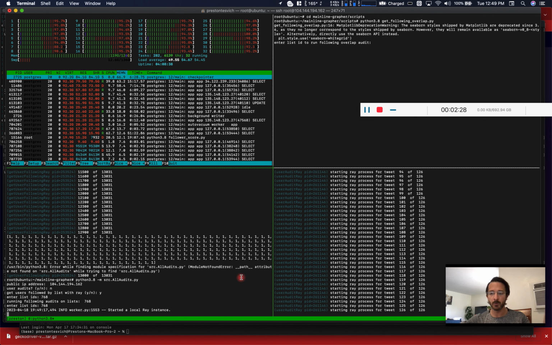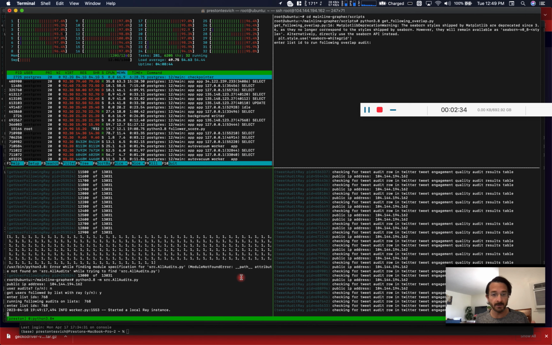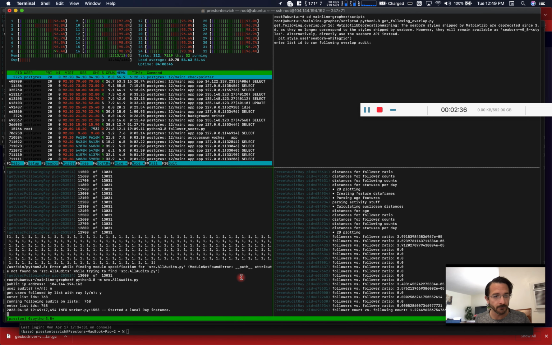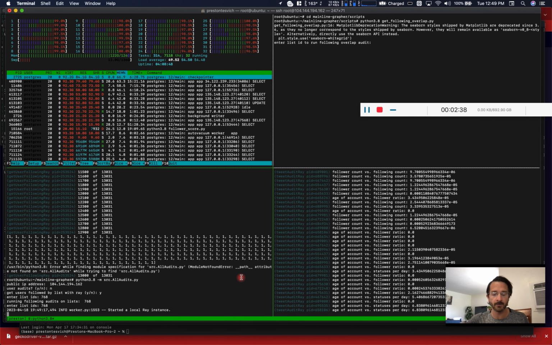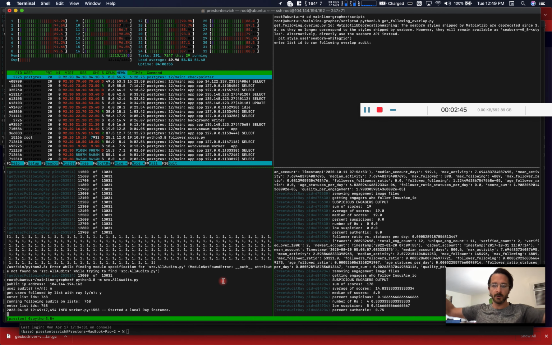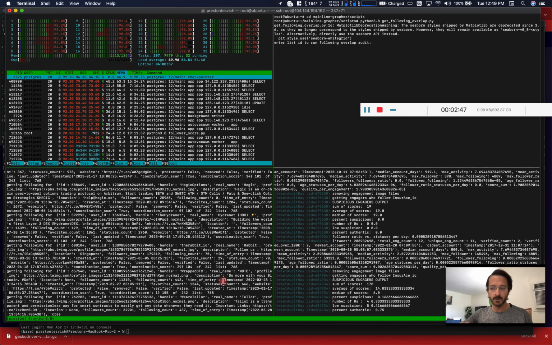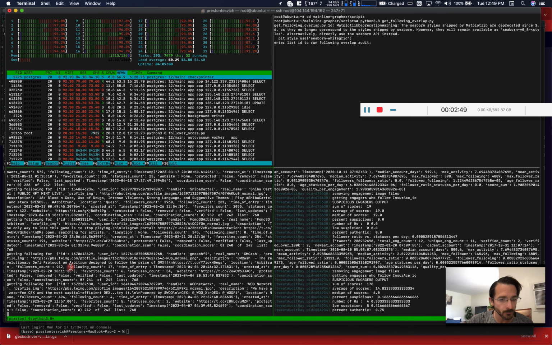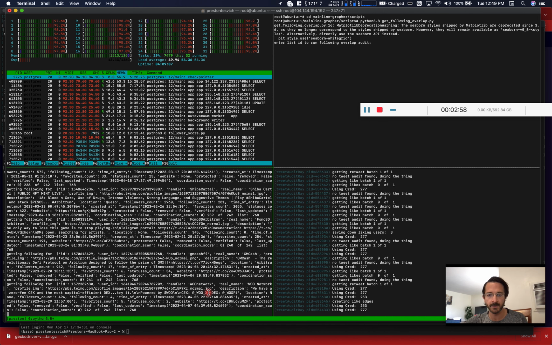Then what it says is, okay, cluster, here's the work that needs to get done. It's about to start divvying that work up. It has 242 on the list here, however many it has on there, and it's going to open up all those threads in parallel to go get the following of those accounts. So that's what we're looking at here, getting started. That was 242 processes loaded up simultaneously.